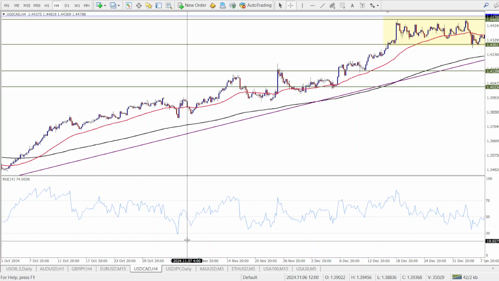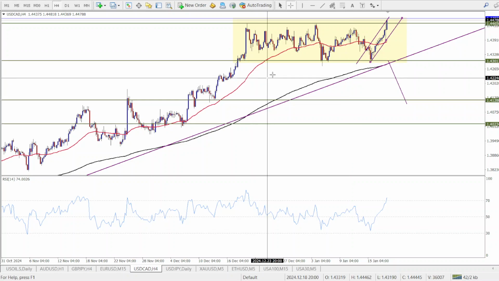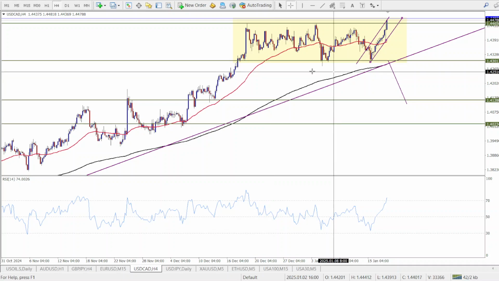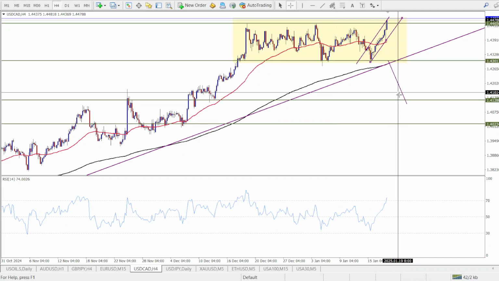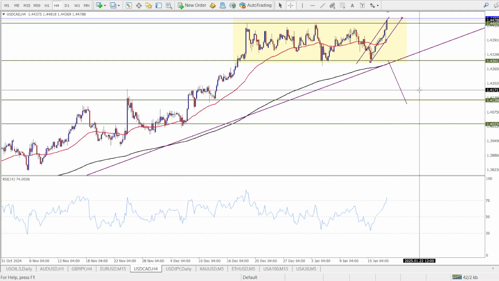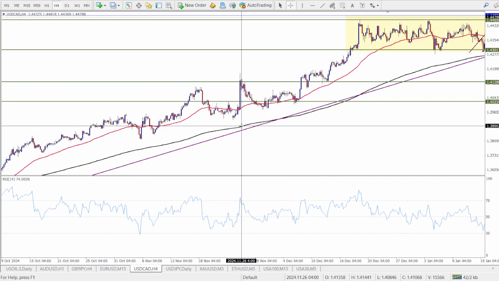Now, this consolidation, if you don't want to take that risk, you can now decide to exit your buy. But if you want to take the risk, you can decide to trail your stop loss. Take your stop loss below this consolidation zone and then just leave your buy position open. So if we happen to have a breakout to the upside, you keep on riding the trend until it ends. But if we have a breakout to the downside, then your position gets closed, right? So when it comes to swing trade, you might actually have your trades running for days or running for weeks. It depends on how long the trend lasts.